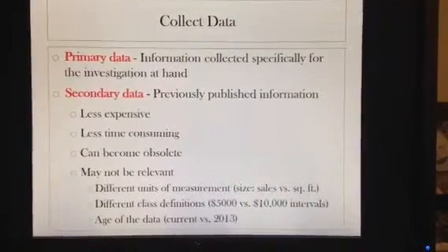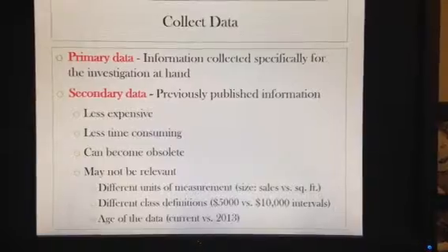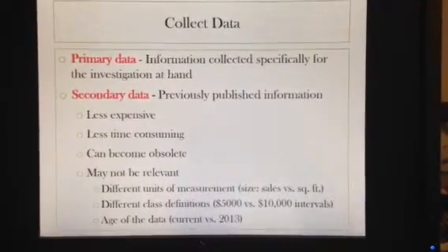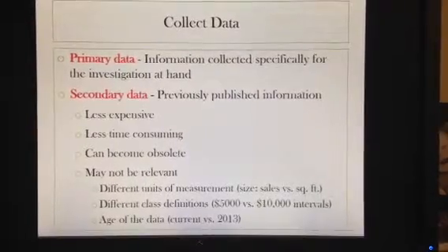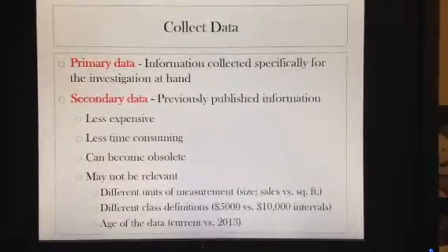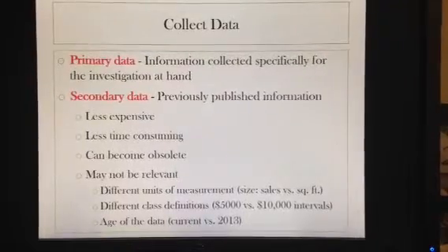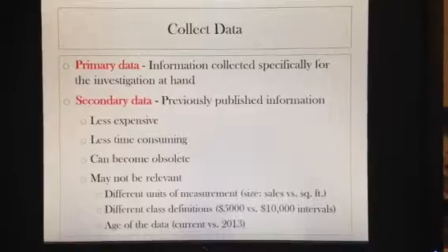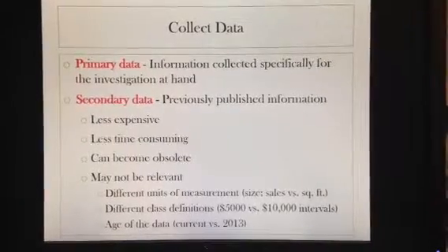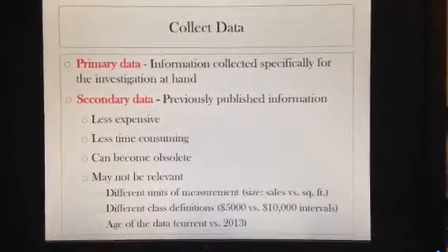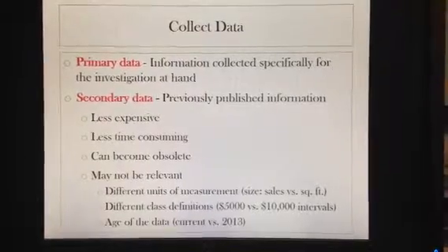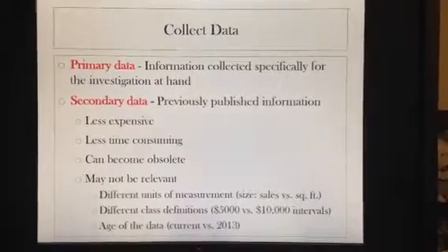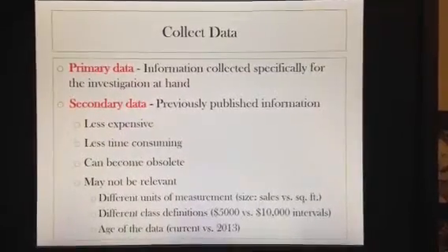The idea of using the secondary data, what people get drawn into, it's less expensive because you're not collecting the data, less time consuming, again, because you're not collecting the data. Those are the positives. The negatives is that the data can become obsolete pretty quickly. So you're not collecting the data right now, and you find the secondary data that's several months old, maybe several years old. Will it go ahead and answer the question that you have today? So that's a concern. It may not be relevant either.